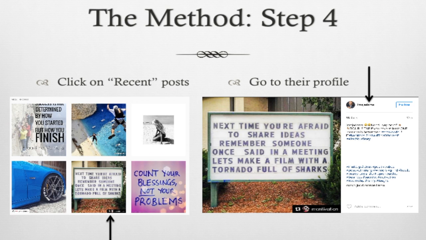Not all of the pictures in recent posts are going to be extremely relevant to your hashtag. For example, hashtag entrepreneurship. In this picture that I'm showing you on the left, I don't see how this blue car has anything to do with entrepreneurship. But anybody is allowed to tag their pictures with any hashtag that they want. So some people are going to tag extra tags in their photos to try to get more likes, followers, etc. You have to get through it. You have to just kind of comb through and see what is relevant.